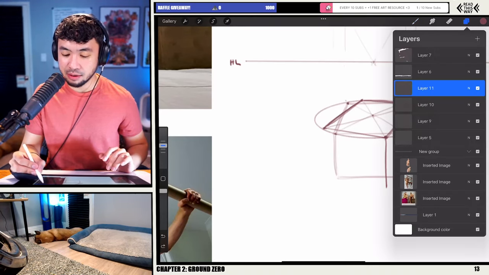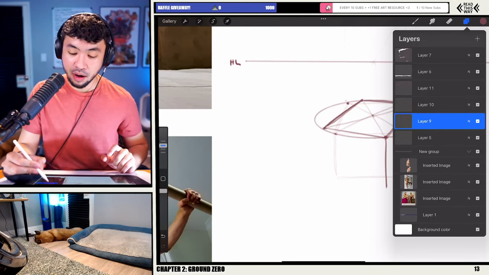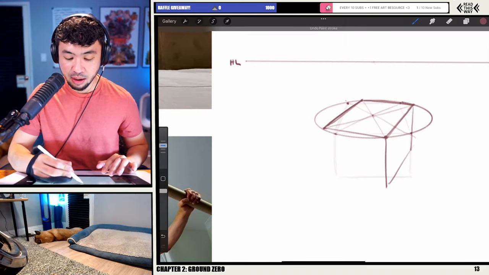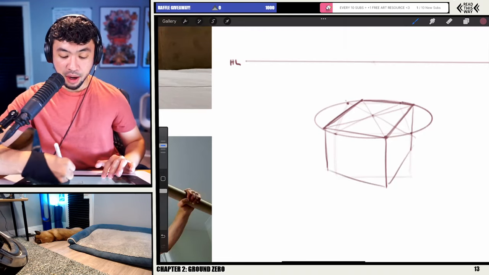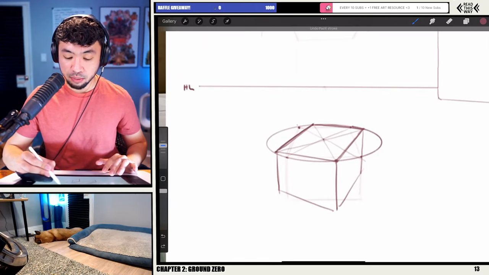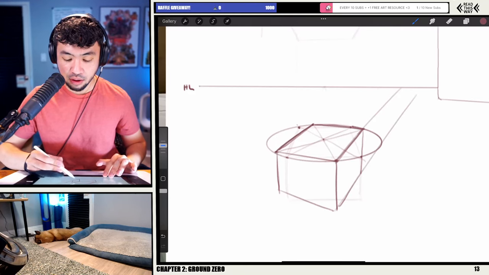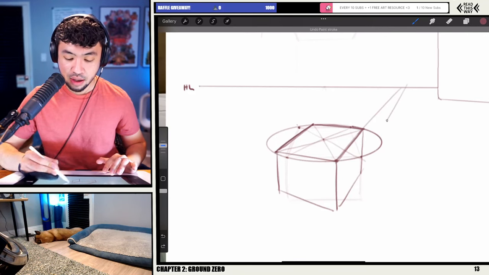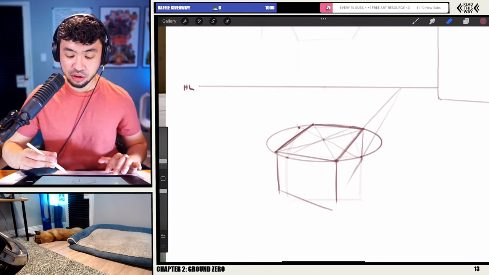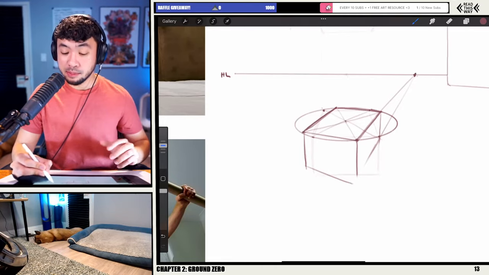Okay, now you might be like, Kaycem, I don't really get it. I'll explain in a second why this is OP. All right, so basically if you can do this, you've established a box rotating in perspective. But here's the other cool thing: you've actually established 2-point perspective. And so now not only have we learned 1-point perspective here, and obviously this is a loose diagram, so I need to clean it up a little bit, but we've established not only the 1-point perspective, but we've also now learned how 2-point perspective works.